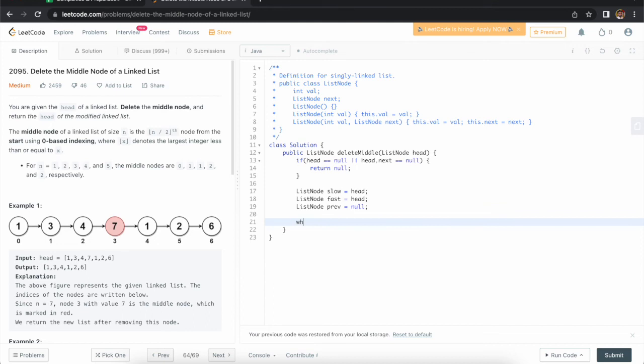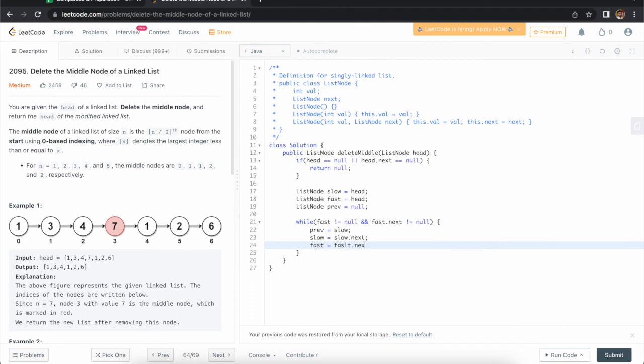Then I'll take the while loop: if fast is not equal to null and fast.next is not equal to null, then I'll assign the previous pointer to the slow pointer. Slow will move one step and fast will move two steps.